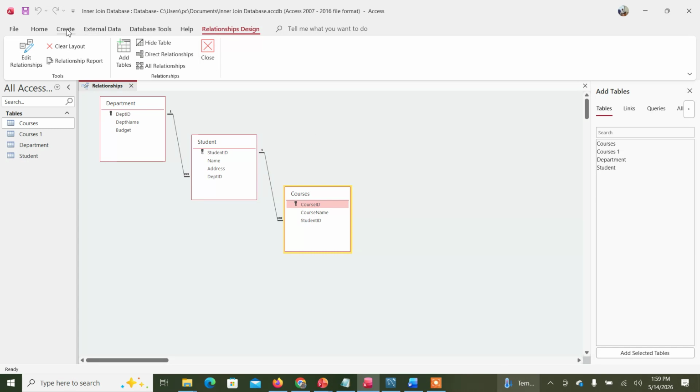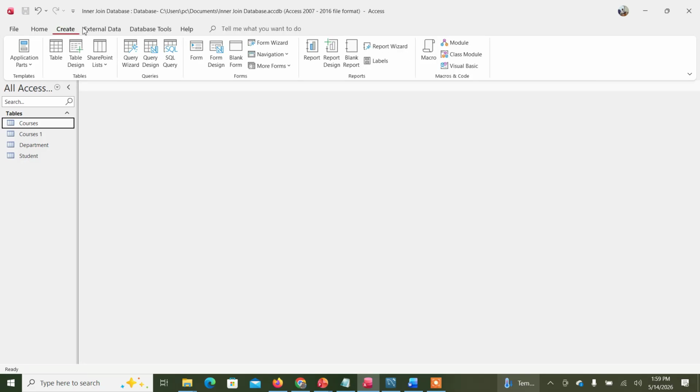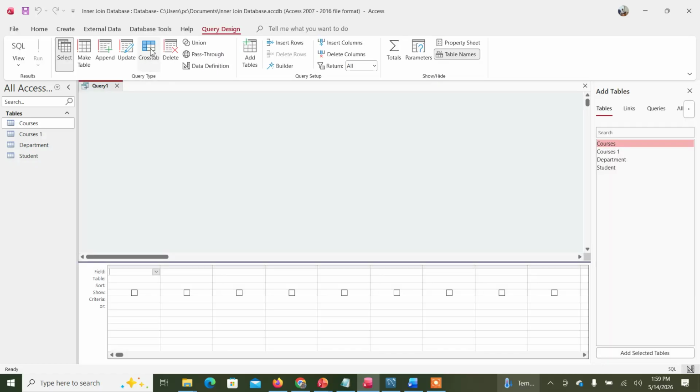To apply it, you have to go to Create, and we have to create the query. So I'm going to start the query wizard, and first I'm going to apply the selection operator. Selection operator is a unary operator that operates on a single table. So I am going to apply it on the department table, and from the department table I am going to select all, department dot star, which means that all the records need to be retrieved.